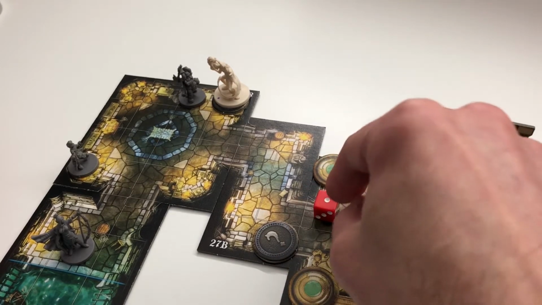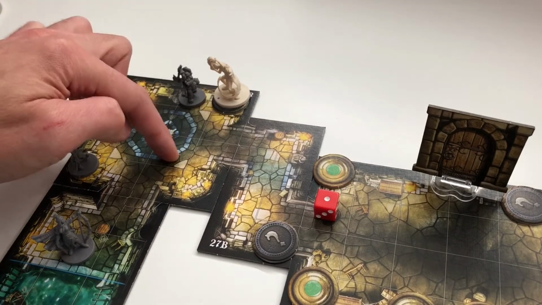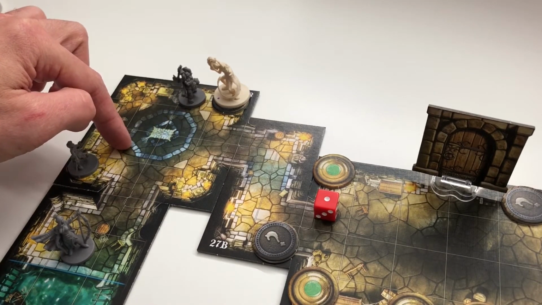So he can move 5. So let's do 1, 2, 3, 4, 5. And then he'll actually get adjacent, like right there. Yeah, let's do that. Okay.